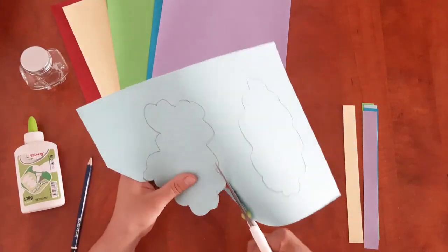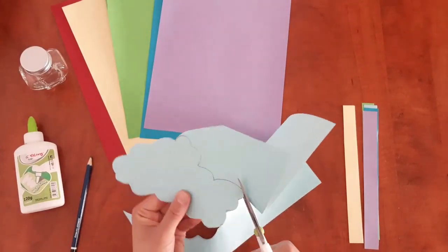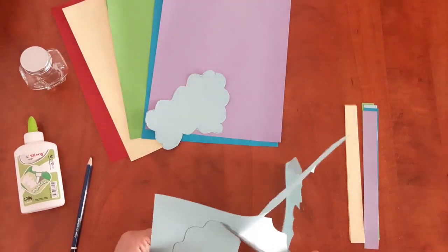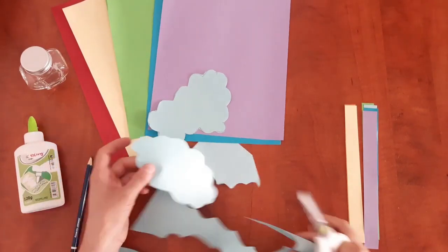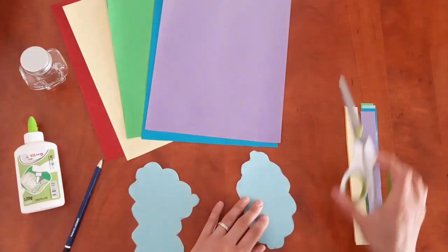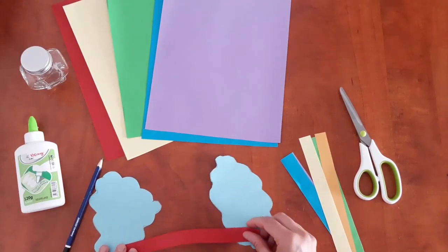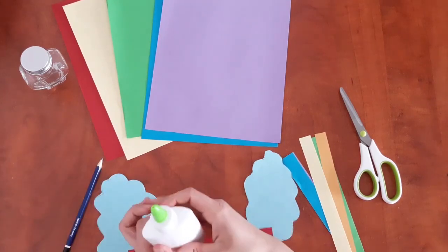We are going to glue our strips on these clouds so that we will create a 3D shape rainbow. I'm cutting my second cloud. Take your time, there is no rush. And right now we are going to glue the edges of our strips to each cloud like this. One edge on a cloud and the other edge on the other cloud.